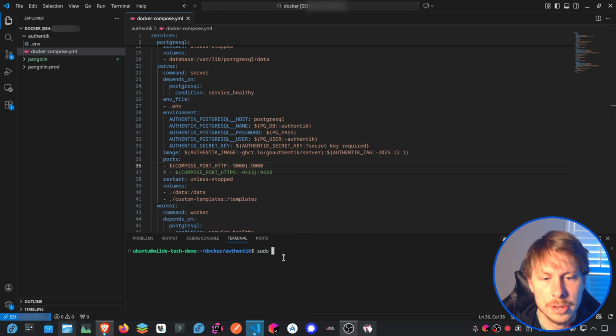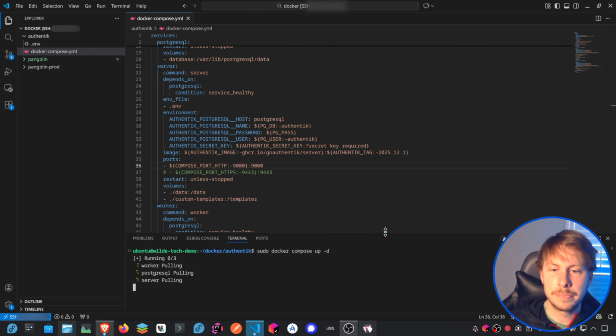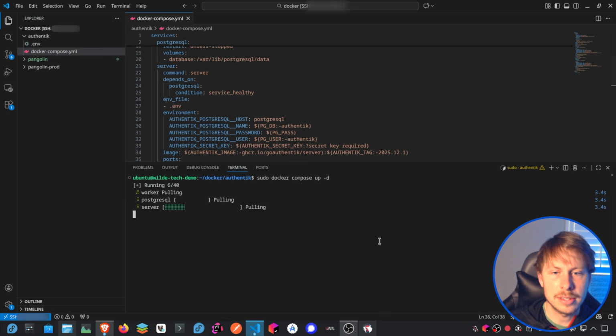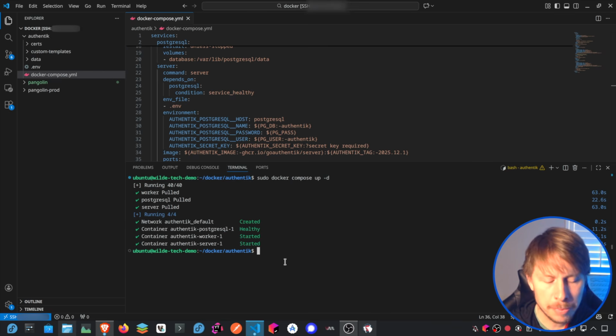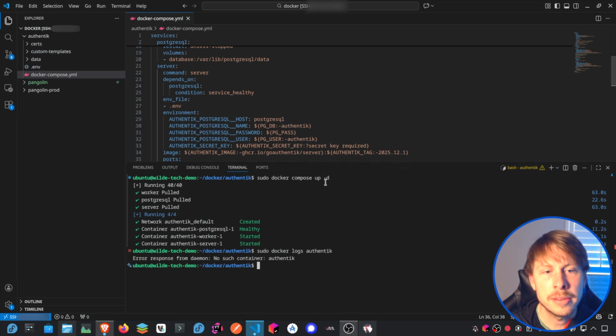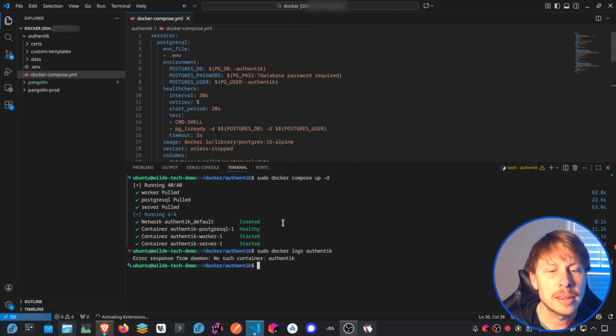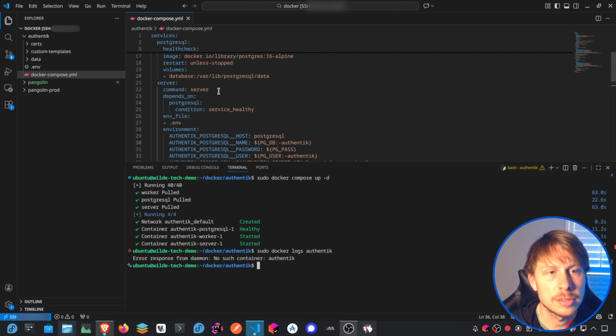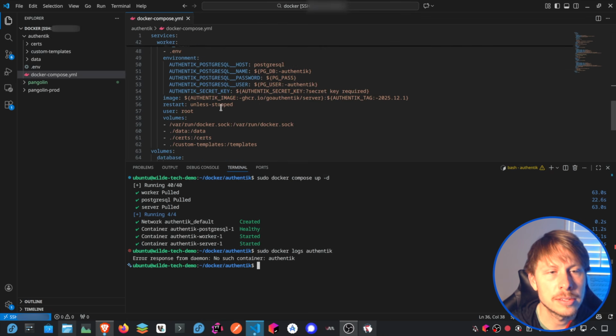And then let's go ahead and do a sudo docker compose up -d. Let that pull the Authentik image. Okay, so that should be up. Before we start routing DNS records, let's just do a quick check of the logs. So logs, Authentik. And I didn't actually set a container name, which I usually like to do.